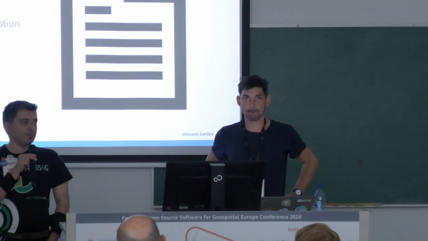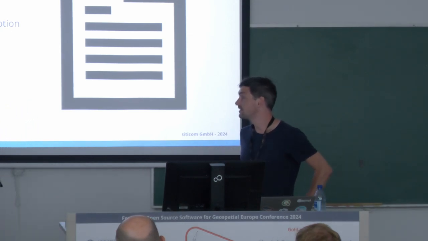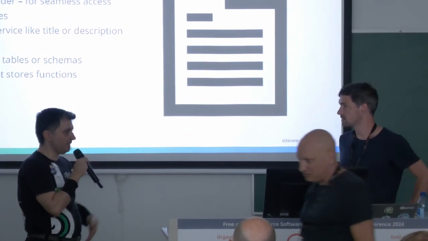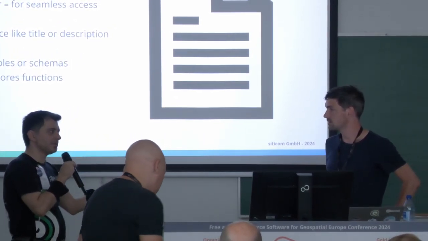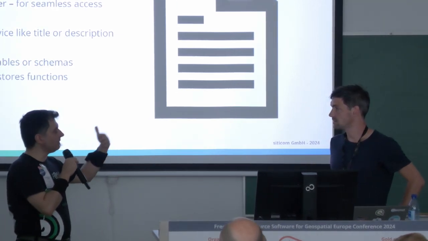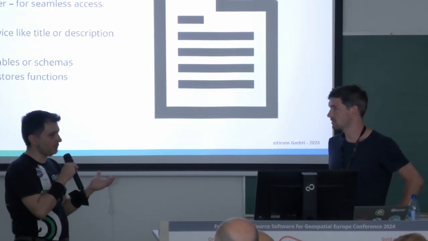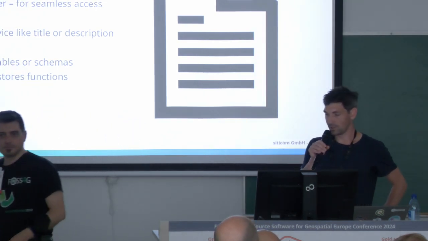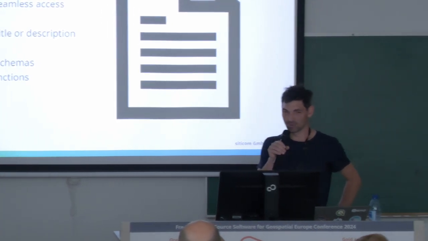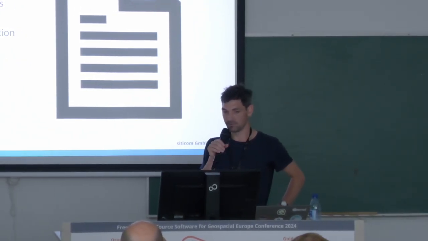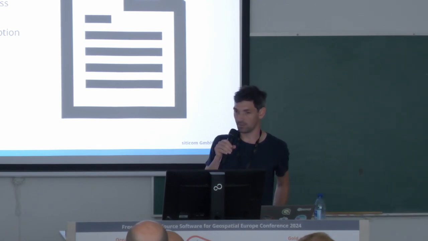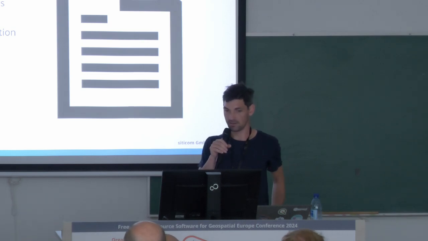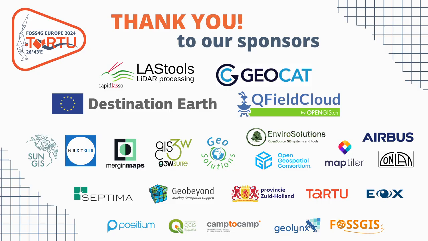I have one because I am a member of the OGC, the standards body, and I have worked with several OGC standards. So I wanted to ask if PG FeatureServ or any other lightweight servers have passed all the conformance tests? Have you actually tested them with several other standard clients? Honestly, I don't know. But it would be a very good thing to do, because you could probably do this in an automated way, so that whenever there's a new commit or a new release, you directly run a conformance test. Yeah, good inspiration. Thanks for the tip.